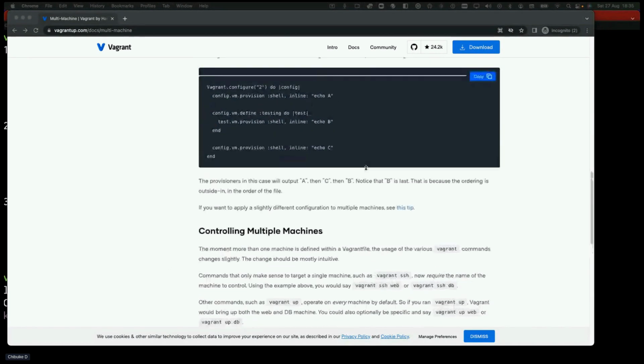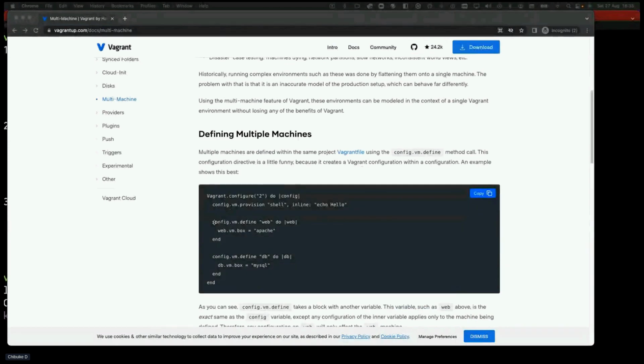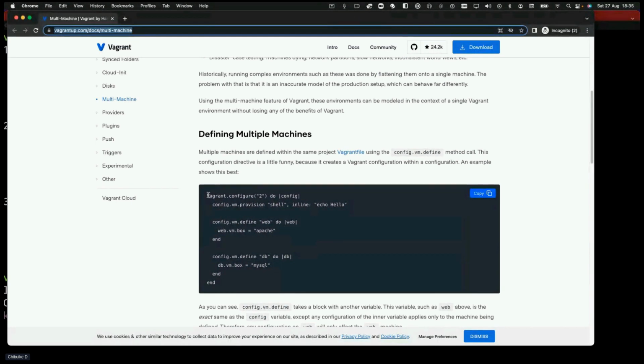Now, what I've just done is I defined the multiple machines that I wanted, using this command. This command here, vagrant.configure, vagrant.provision, allows you to create an inline statement, which I created for the machines.